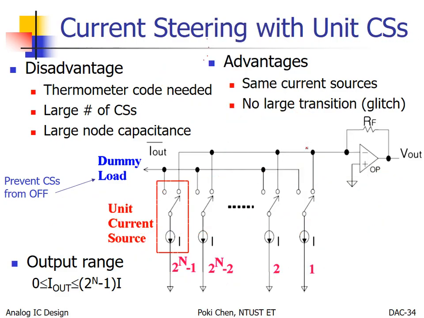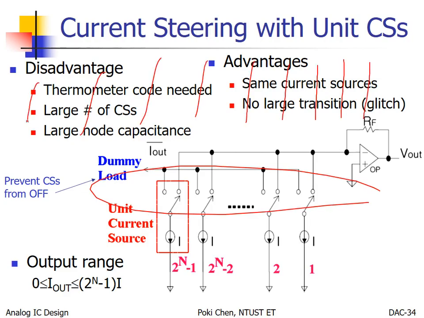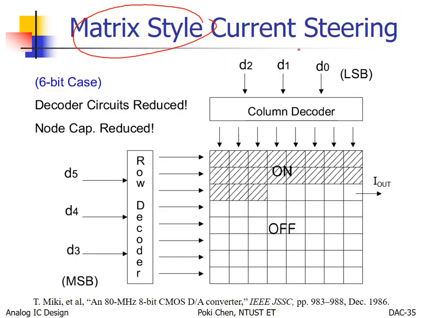Okay? So in the past, we viewed such kind of unit current sources, I mean, in theory, as a 9. Okay, the first, the second, all the way. So for more input, we will turn more of those on. That is a 9. And how many current sources to be turned on? That is an idea, okay, for the previous one.